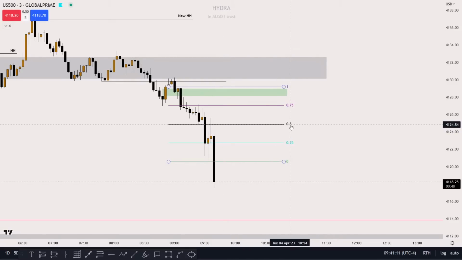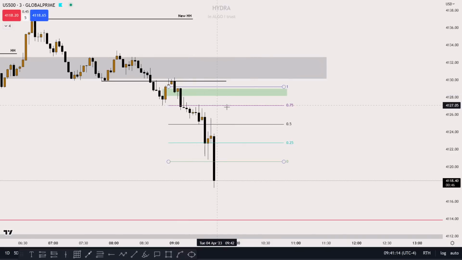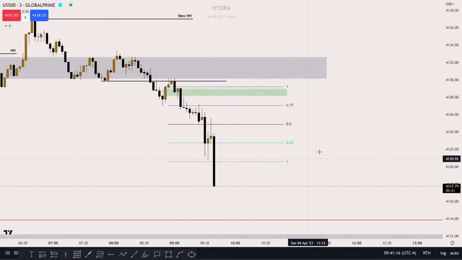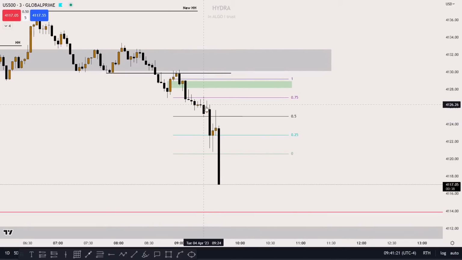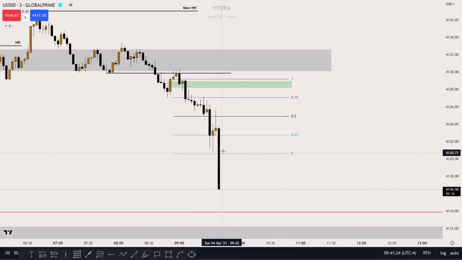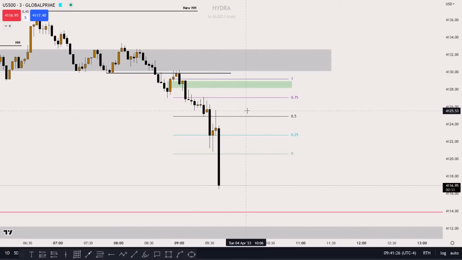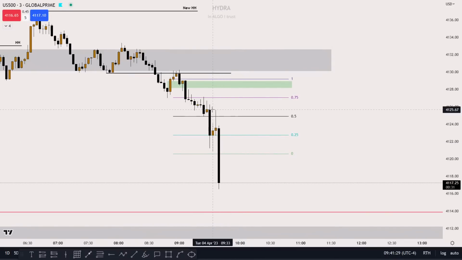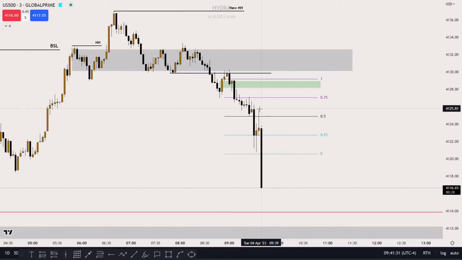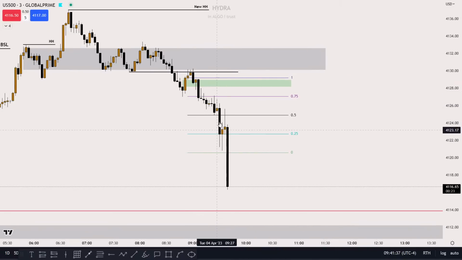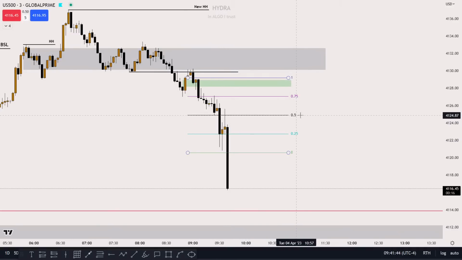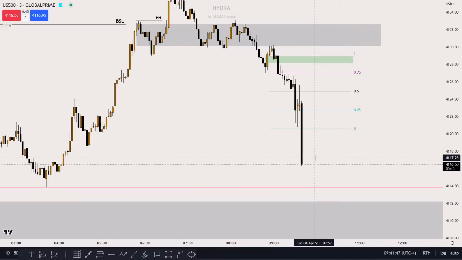Do you see the power of measuring? That's why ICT tells us to measure it and see the reaction, how candles behave. If you see it every single day happening in front of you, that's what price does always, folks. Once you see that, you get confident in your trade. If you were trading on US500, you could have been very confident as soon as price closed the candle's body below the midway of the new week opening gap, and then price retraced, hit the 0.5 level, the midway, and then price is dropping.